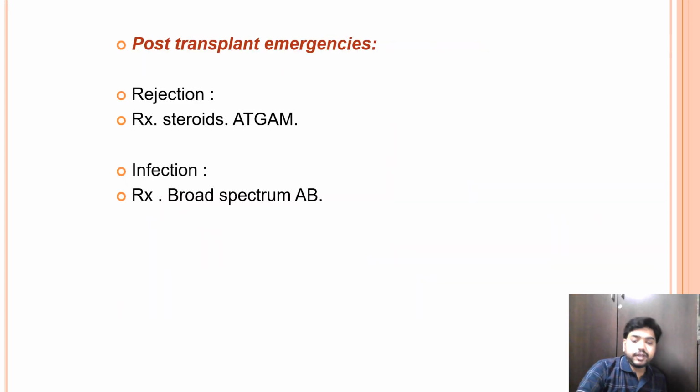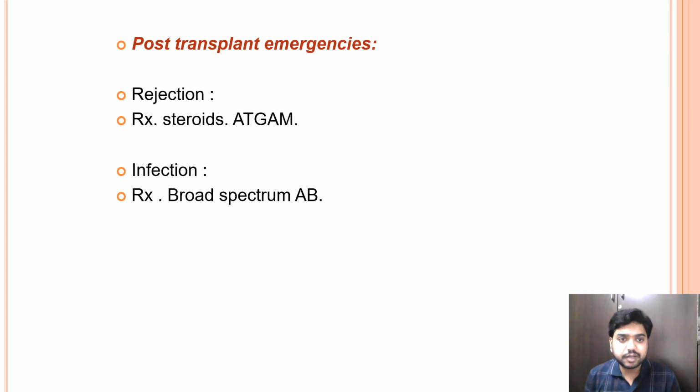Then we deal with the other types of emergencies. So we are done with cyanotic spell and baseline management, how we do it. The basic thing I want to tell is that we are not dealing with each and every emergency in detail. The main purpose of this presentation is to give a broad spectrum of the various modalities of emergencies which can present, and what is the line of treatment we follow. So we will be very brief regarding it.